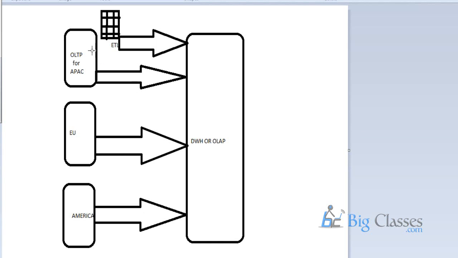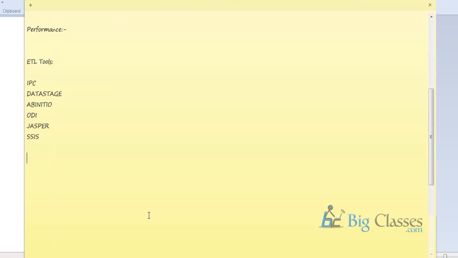So how are you going to do all this testing? You'll fire a select statement to the target database and compare the test results, whether they are matching or not. So this is completely a manual process. You don't have any automation tool. Nowadays, Informatica has come up with a small kind of automation tool, but it is not very popular, and people still have not started using it.